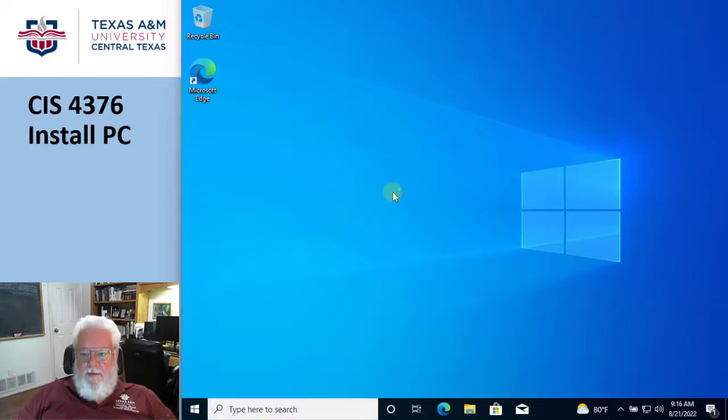Okay, so it went ahead and logged me in. I didn't even have to type anything on this first boot. So I'm up and running on my new machine using a local account. We're going to make some changes just like we did before, except this one's actually a bit smarter.